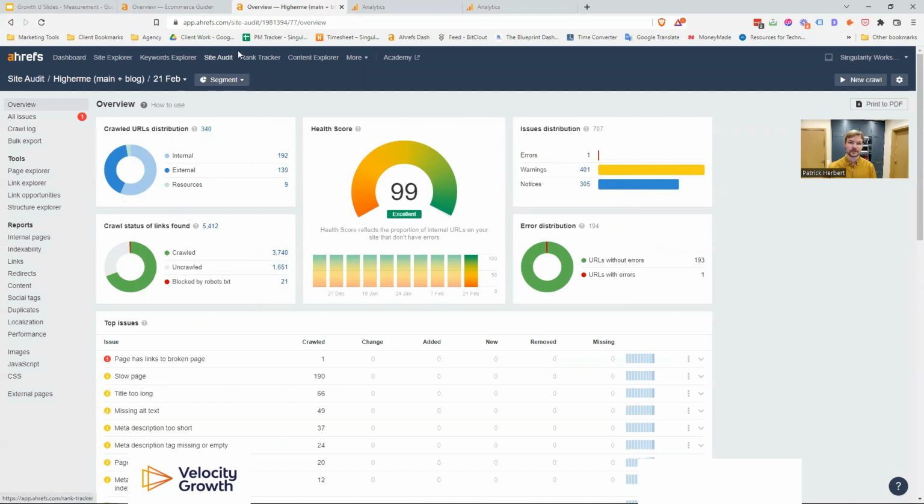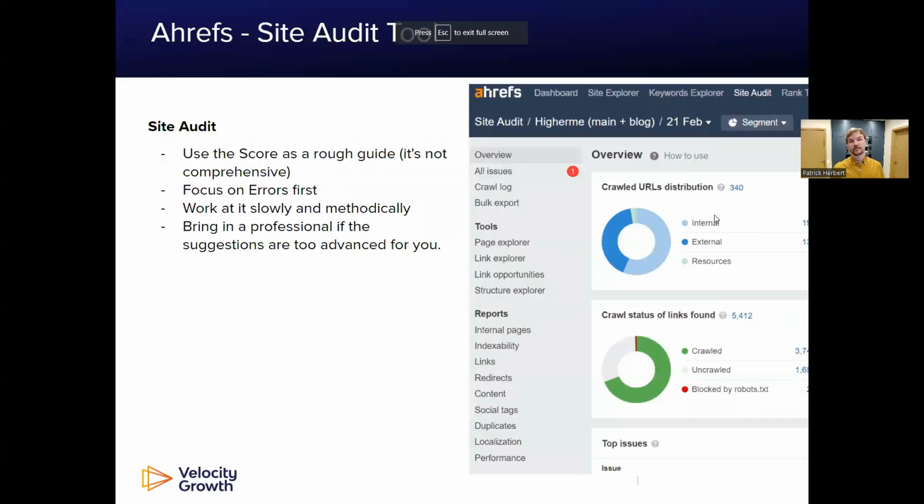Just click on the site audit at the top here. Oh, we're in 99 still. Good times. Nothing needs to be done right now. Move on. Alrighty. So there's the 2 reports for Ahrefs. I feel like that gives you a good pulse on keywords and technical SEO over time.